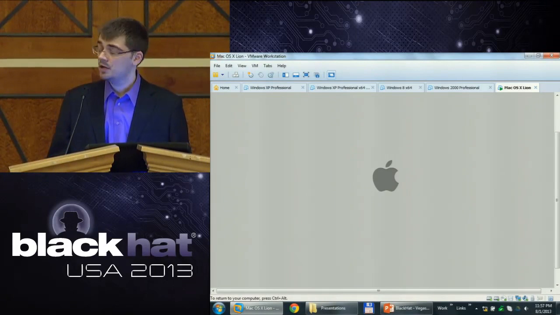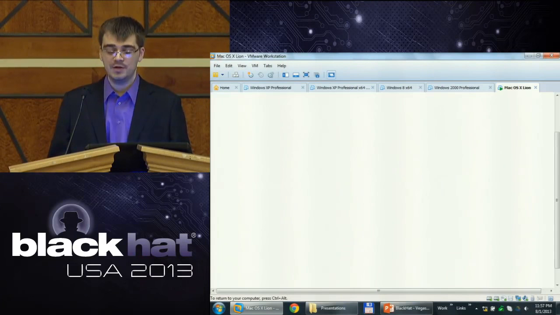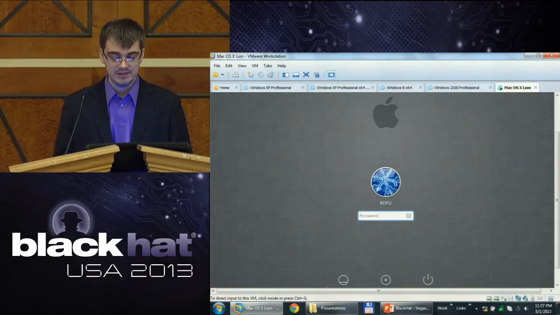So what's happening now is the OS is loading. That could take a while since we are on the virtual machine implementation. Once we have booted, I'll log in and I'll show you that all of the functionality which we mentioned, which is hiding processes, hiding folders, and so on, actually does work.